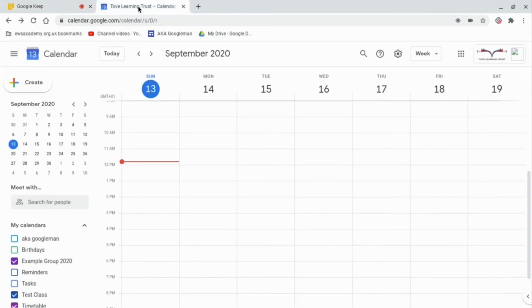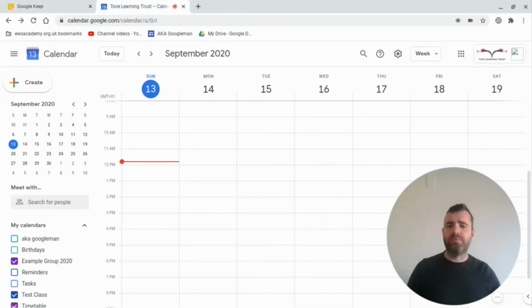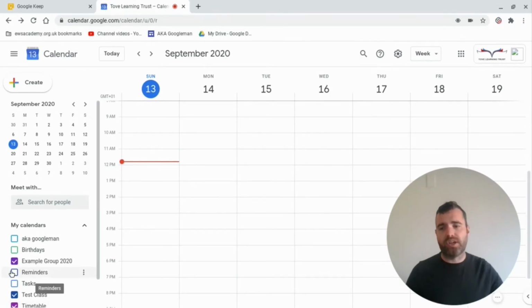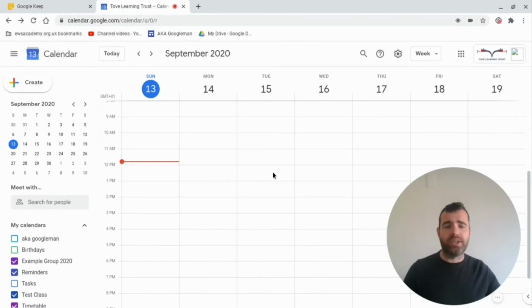So if I come over to my Google Calendar, you will see it's currently empty. What you'll also see on the left-hand side here is reminders right next to tasks, which hopefully you'll remember from a couple of videos ago. Now, by now, of course, you may hopefully have your school timetable, your meetings, your availability time. So you need to double check that the reminder you set for yourself does not get in the way of something else. So you can just check the reminders calendar over here.